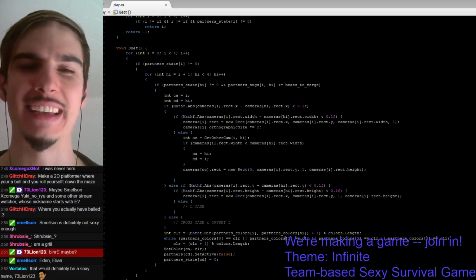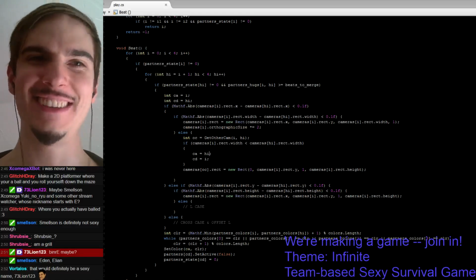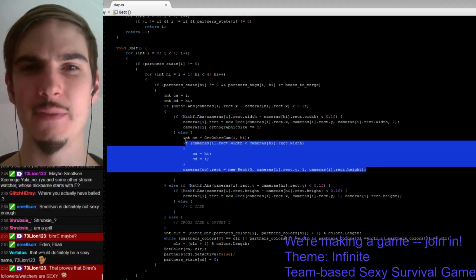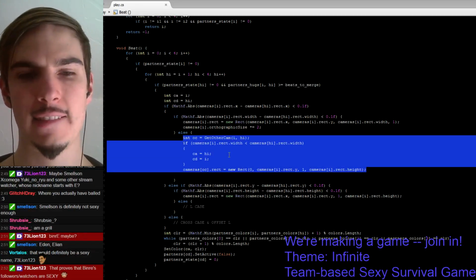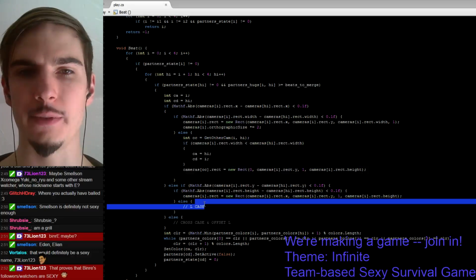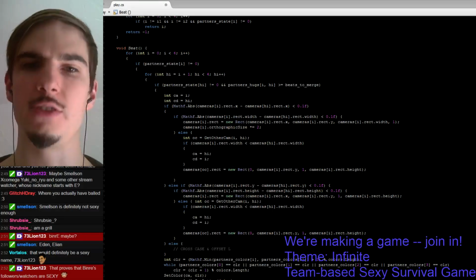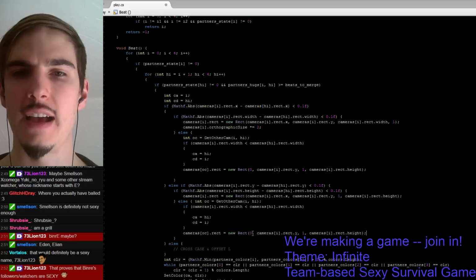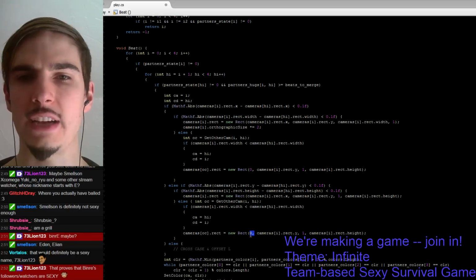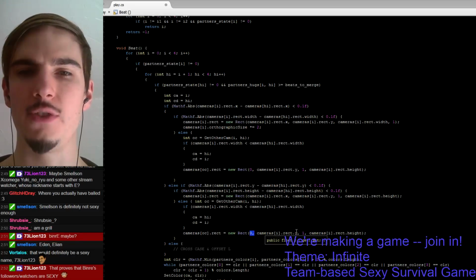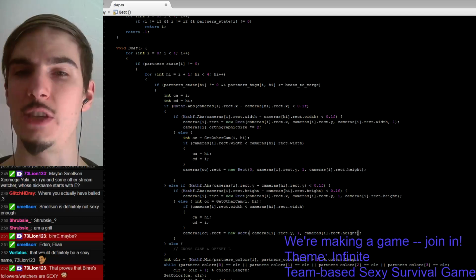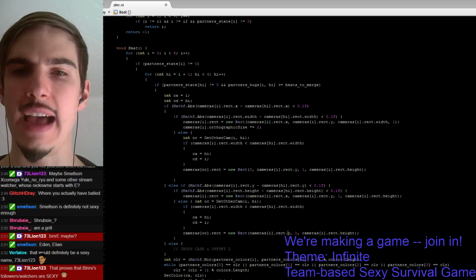It was a little bit tricky conceptually, but overall not that hard to implement. Now the other thing we do here: instead of doing x and width, we do y and height. So x stays the same.